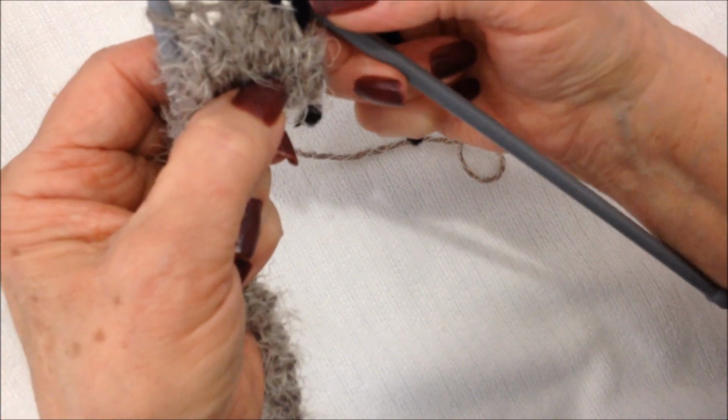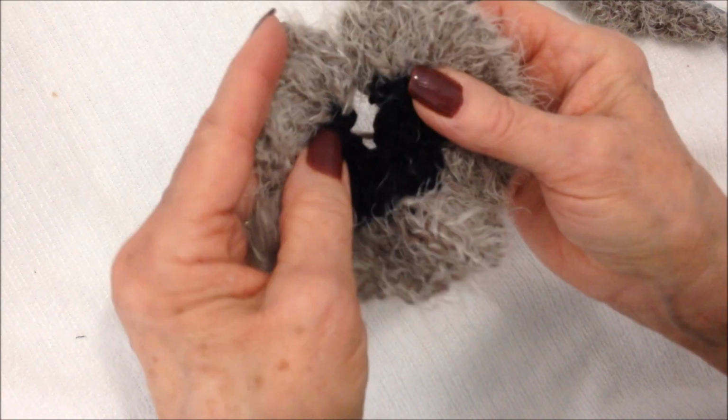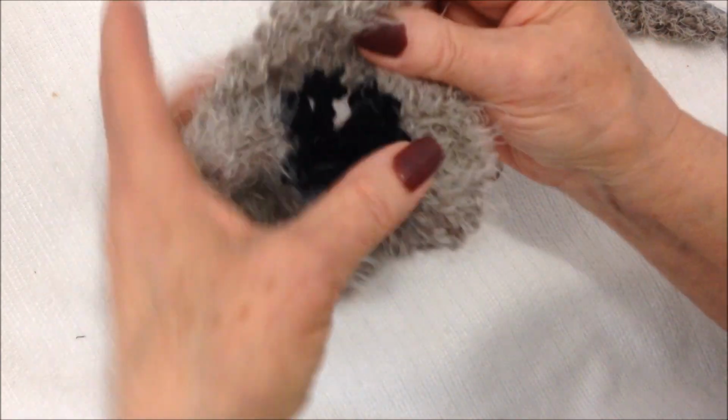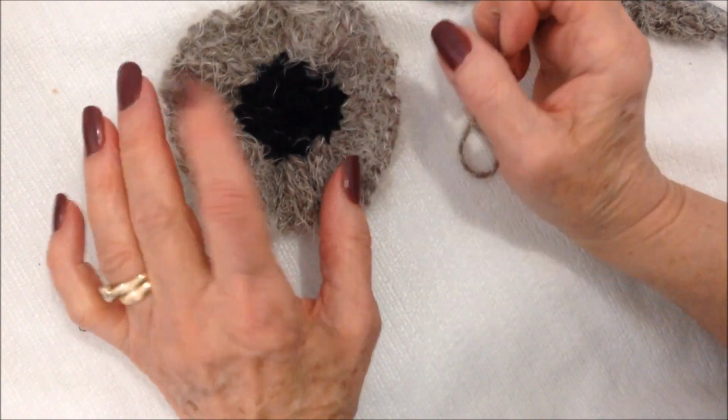So you're going to go ahead and do that. And then you're going to repeat it 2 more times. And this is what it will look like. And you will just sew those 2 ends together like that. And you can use the flower plain like this, or you can add buttons in the center.